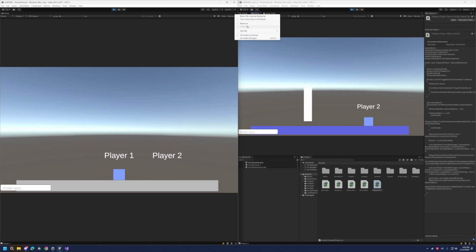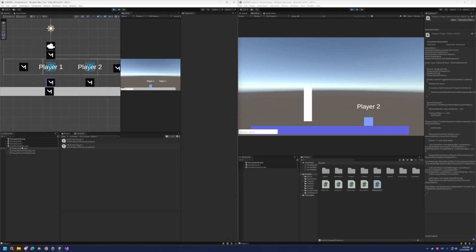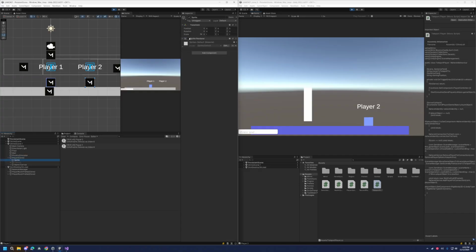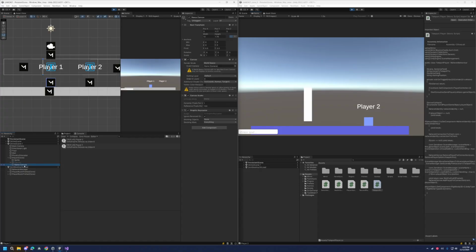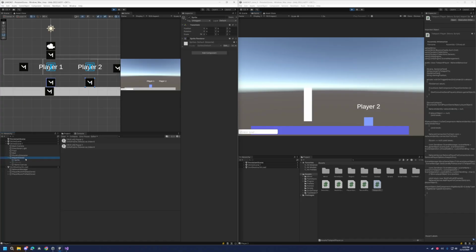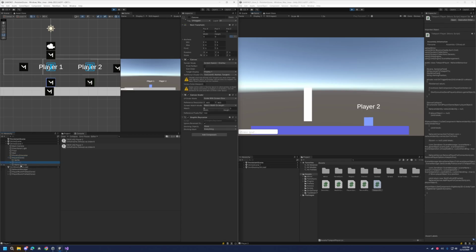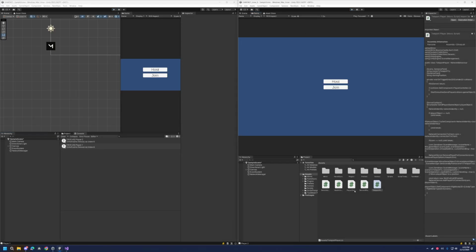We can check if the sprite renderer of the second player in the other scene is disabled, but the name canvas is still enabled. Maybe we can check first if the sprite is disabled, and if it is disabled, then let's also disable the name canvas. Let's see if that will fix it.